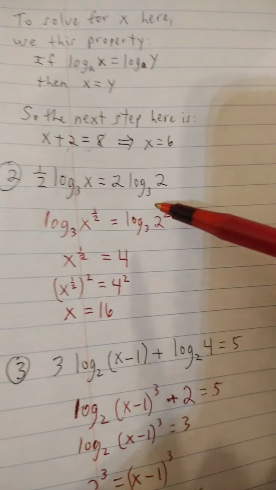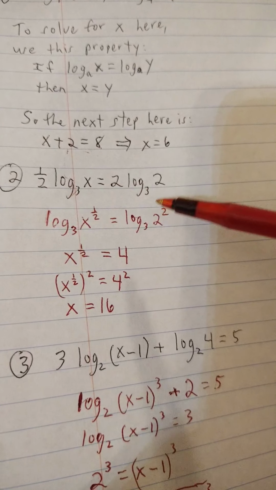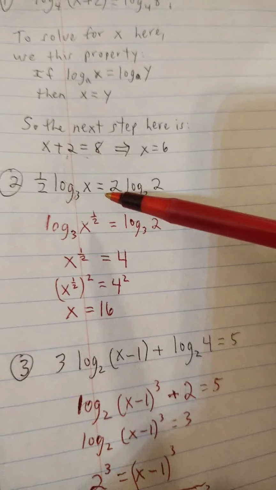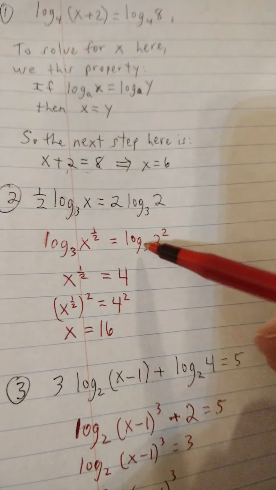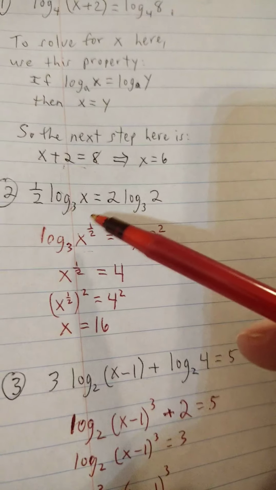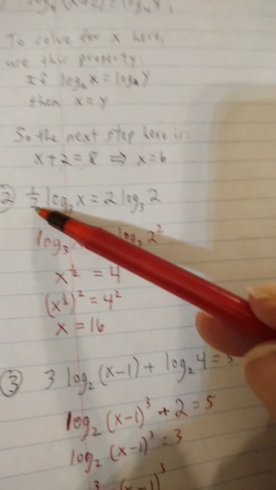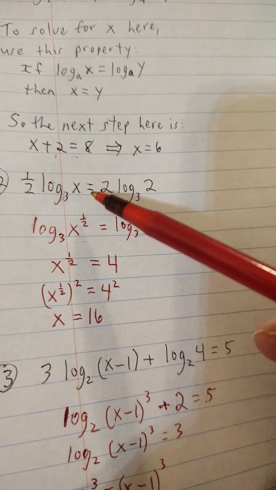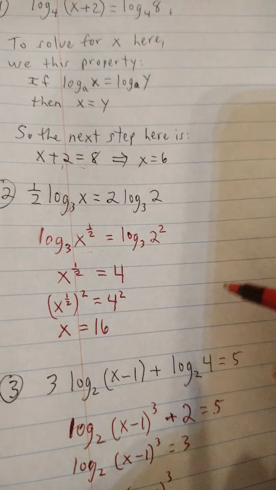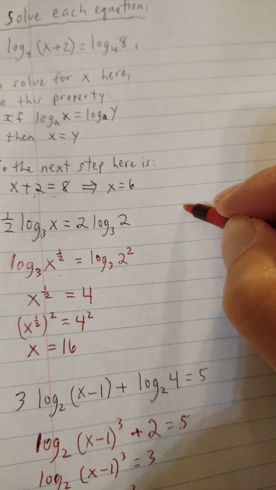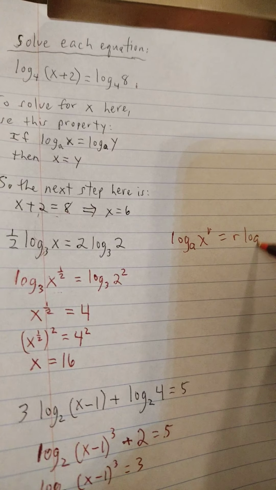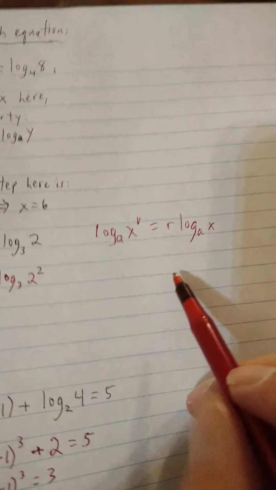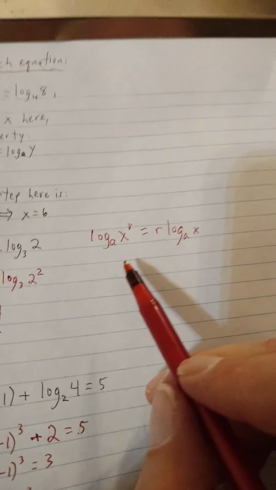Let's try this problem. Again, I see logs on both sides of the equal sign. So again, I'm thinking of the same property right here. But before we jump into that property, you've got to make it compact first. When you have a coefficient like this, make it an exponent on the argument, because that's another property of logs. It's this property right here: log base a of x to the r equals r times log base a of x. That property comes up a lot, very powerful, as all these log properties are.